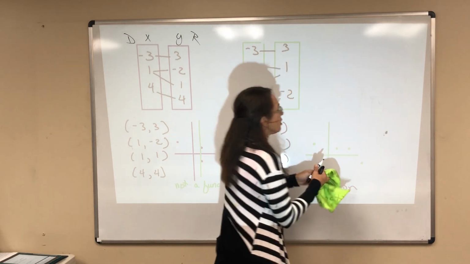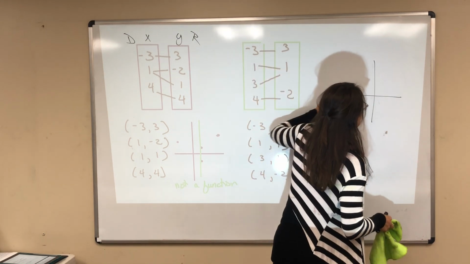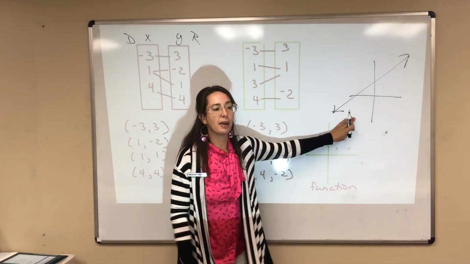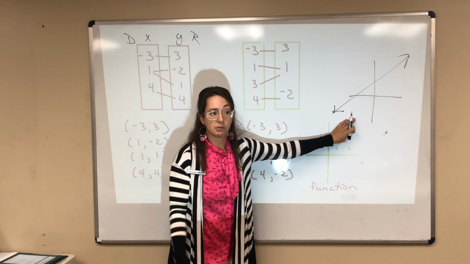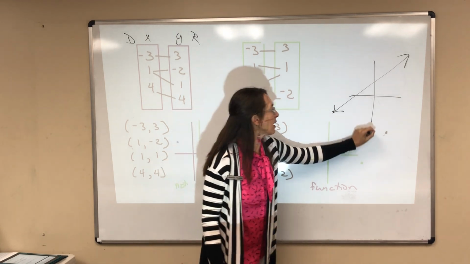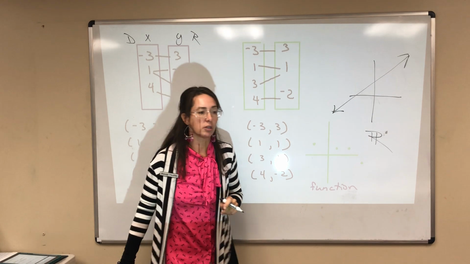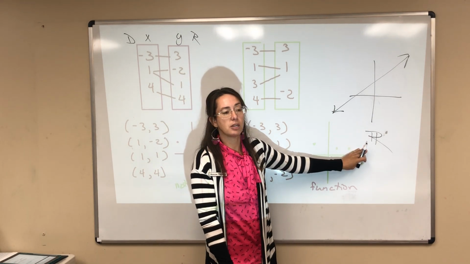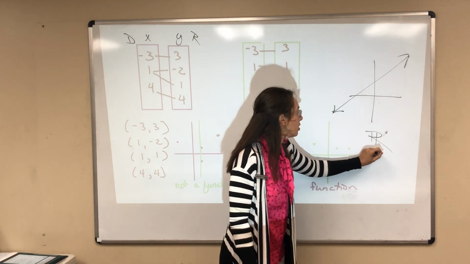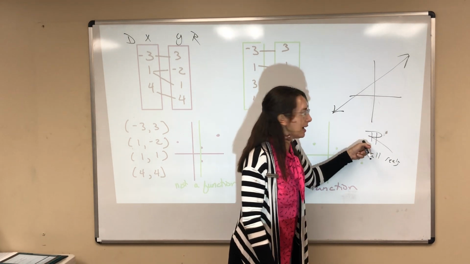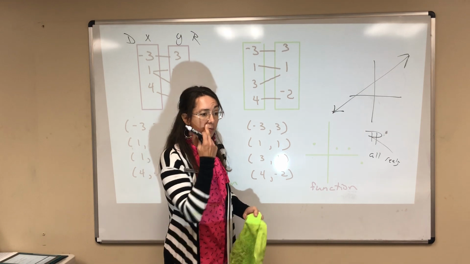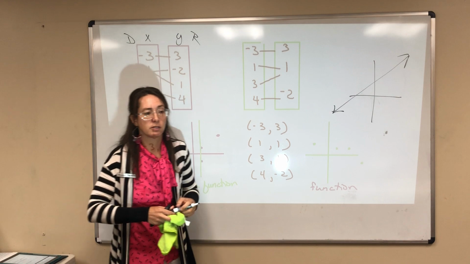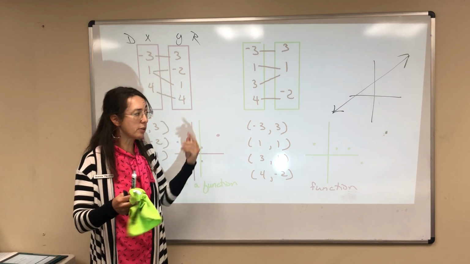If we're looking at lines, we know that lines go off into infinity. So what is my domain for this line? Infinity. All real numbers. And I write it like this, all real numbers: it's an R with a double line. That's the mathematical notation for all reals. Or you can write out all reals; if you write that in your homework, that's fine. On the test, okay? What is the range for this line? All real numbers also.